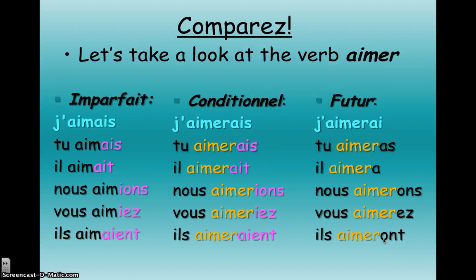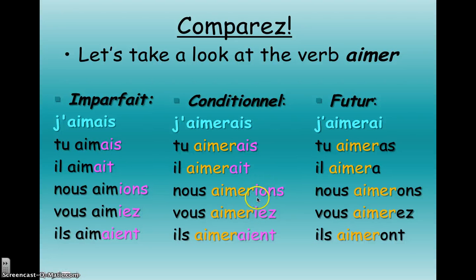Alright, now we have learned 3 different tenses that all have many, many similarities to them. So I kind of wanted you to see the verb aimer in all 3 situations. Alright, review the imperfect. Our stem was the nous form. Okay? So, aimons, take off the ONS, we're left with AIM as our stem. Alright, and here are your endings: ais, ais, ait.